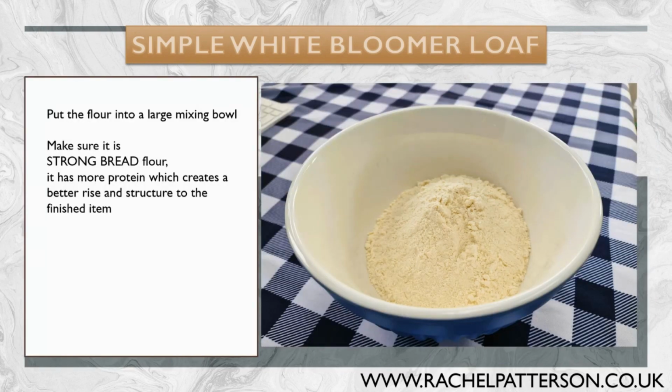So you need to start with your big bowl. Put the flour into a large mixing bowl. Make sure it is strong bread flour. Bread flour has more protein, which creates a better rise and structure to the finished item. You will not get the same result from using regular plain all-purpose flour. It really does need to be strong bread flour.